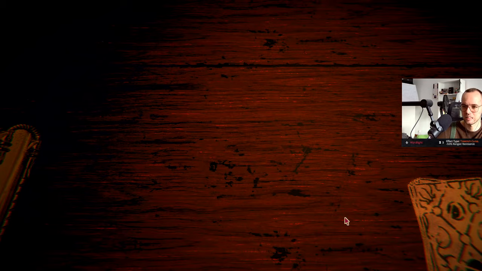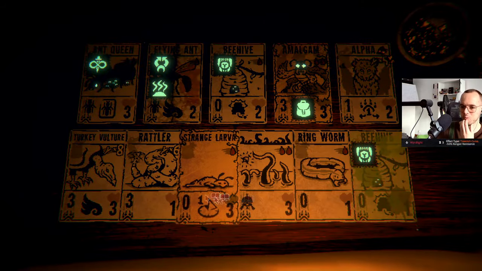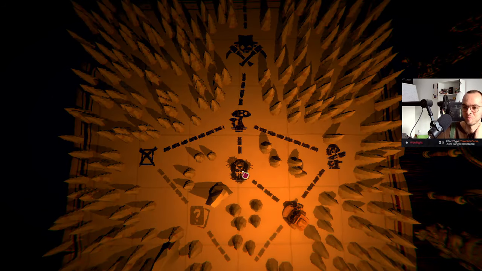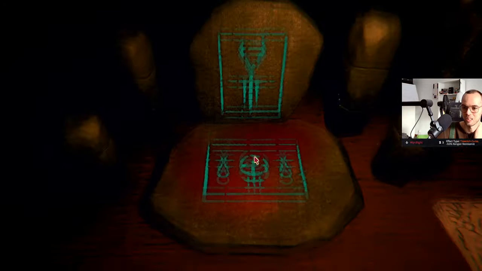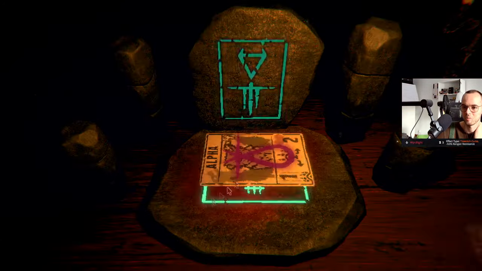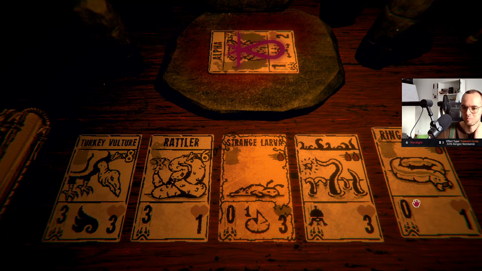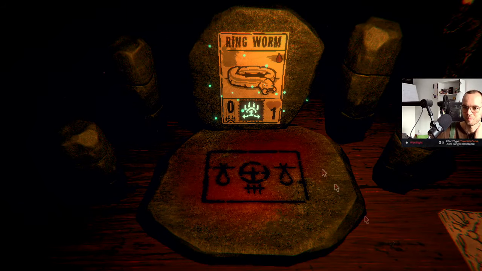Ringworm. What do I do with ringworm then? That's really bad. I didn't think of a ringworm. I guess we pass the alpha sigil on the ringworm. Ringworm is probably the worst thing we could get here, possibly. So I have regrets. Yeah, we have to pass the sigil to ringworm.